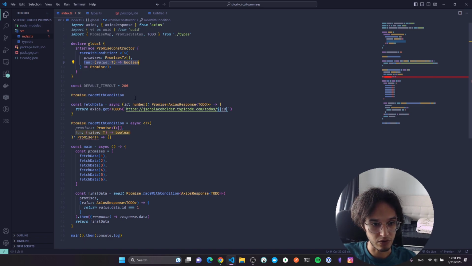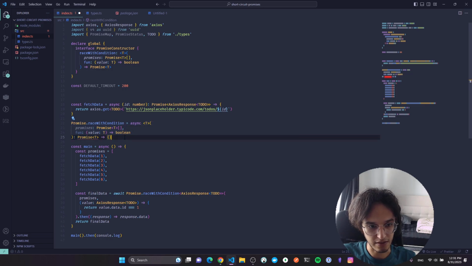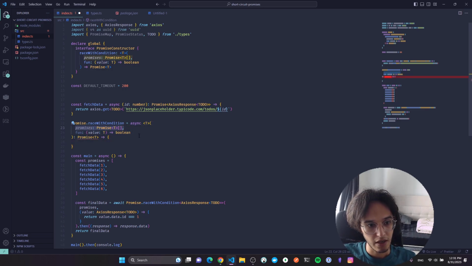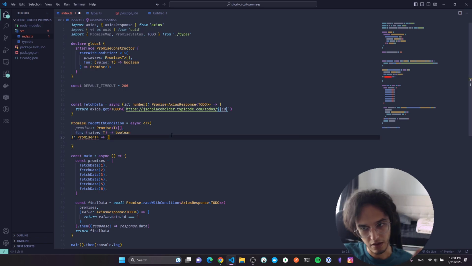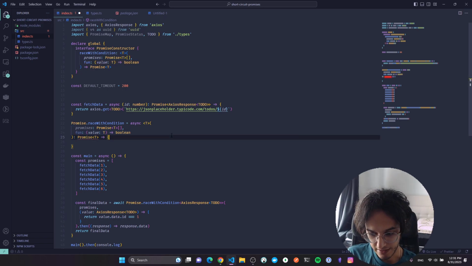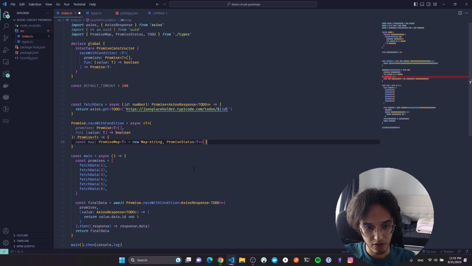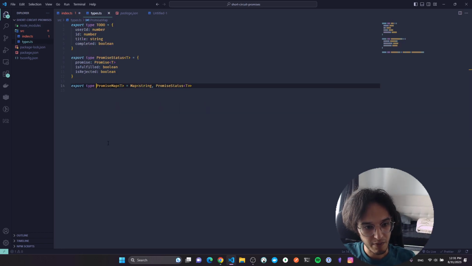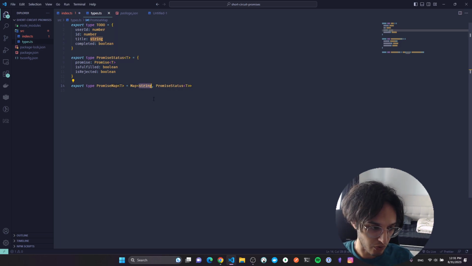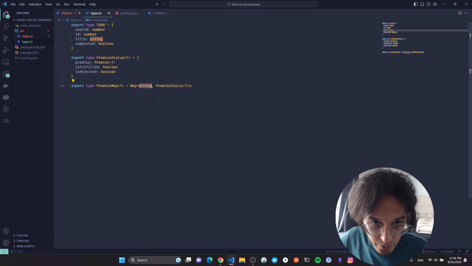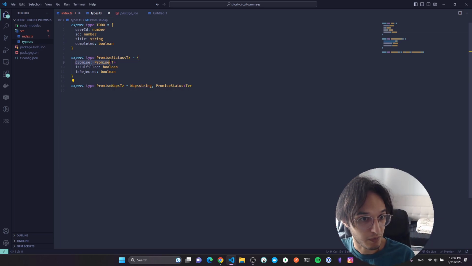So now the only thing you need to do is to implement that. I have a starting template here. So it accepts an array of promises and the function. So first thing, I need a way to track the status of every promise I run. To do this, I'm gonna define a map data structure. I'm just gonna copy paste code because I think it's faster and there's no point in writing every character. And this is the type of the map. So it's a map. The key is a string, which is a unique ID. We will use UUID to generate that. But the value is the promise status, which contains isFulfilled and isRejected, and these are booleans.